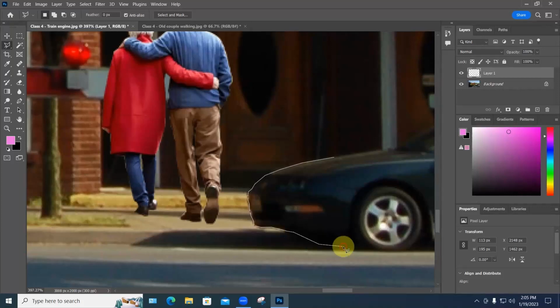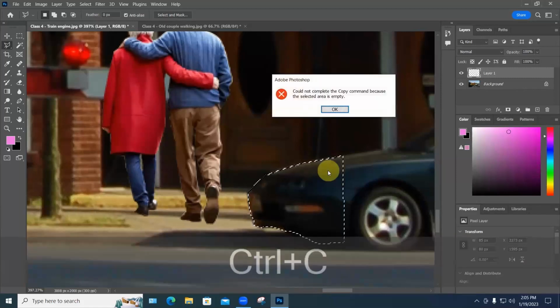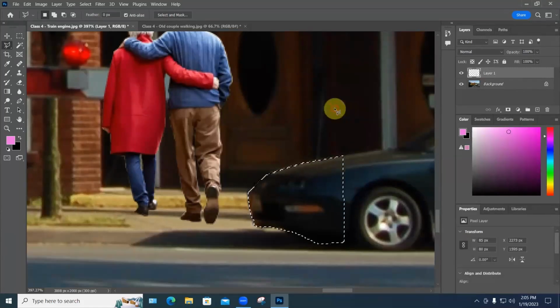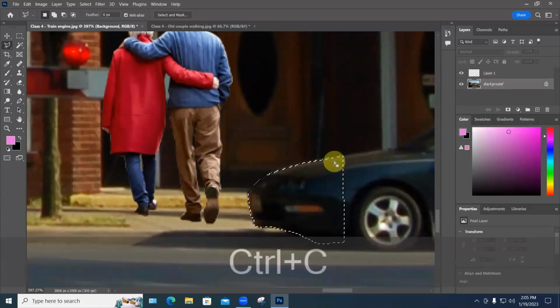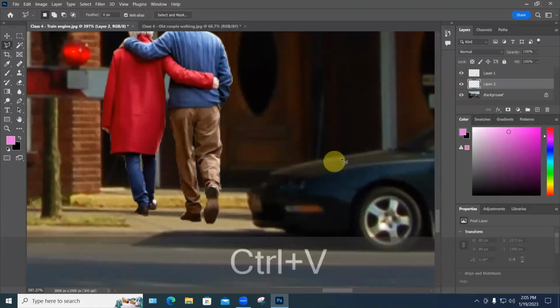And what's going on down there. Two clicks, Control C. Oh, okay, now I drew that with the people layer being active, which I always do, instead of the background layer, which is where I want to be copying it from. But the nice thing is that this marquee doesn't belong to any layer. So I can just say, oh, I did it there, but I'll just make this active. And now I can do Control C to copy, Control V to paste.